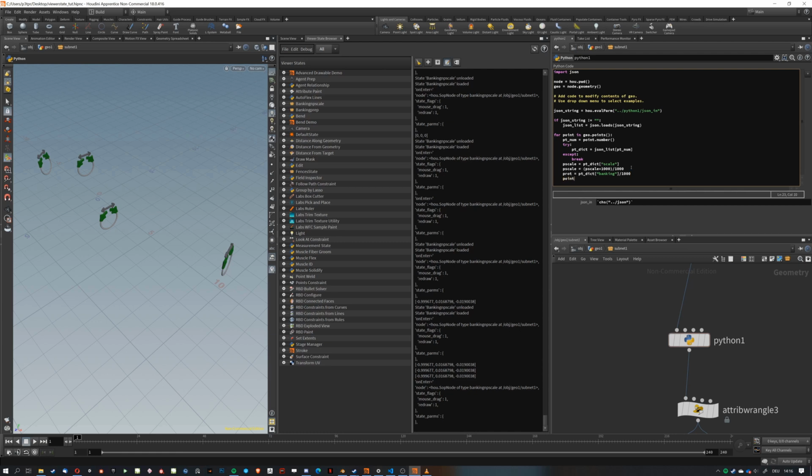Well, and now point.setAttribValue, because we want to save these as attributes on the point. We don't want to actually rotate the points here in Python. You could do it if you want, but I'm going to do it in VEX instead, so I want to save it to an attribute here. So attribute prot, and I want to save prot, and point.setAttribValue pscale, comma pscale.